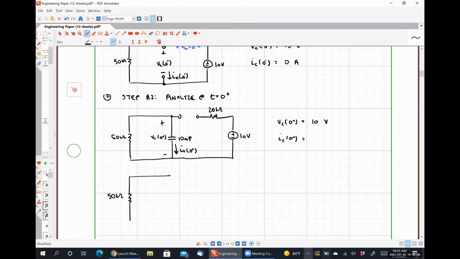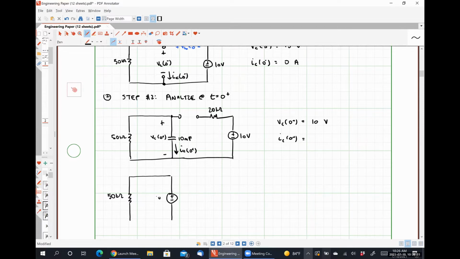We can actually replace our capacitor with a voltage source. And we can do that because we know that the capacitor voltage will have this exact value at this instant in time, right? At the instant in time where that switch opened up, or switch changed positions in this case, the capacitor voltage must be 10 volts, and the amount of current flowing through the capacitor can be whatever it needs to be to make the circuit operate.